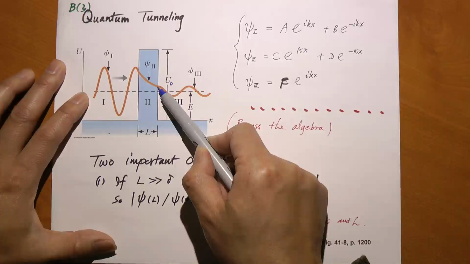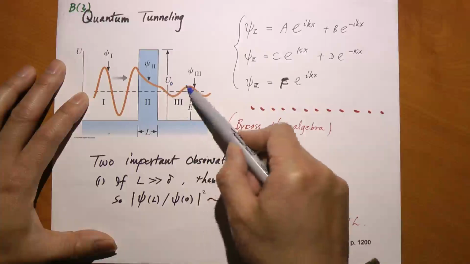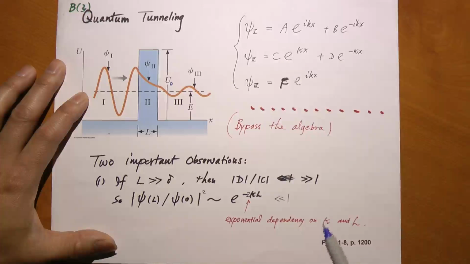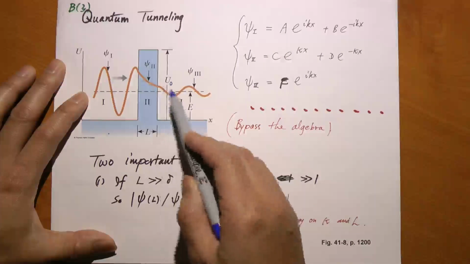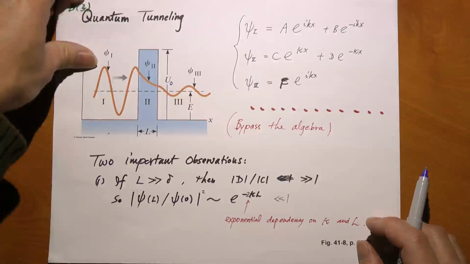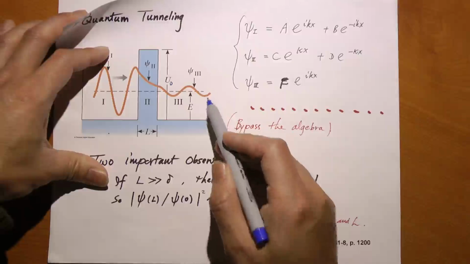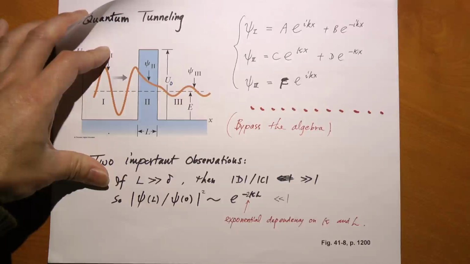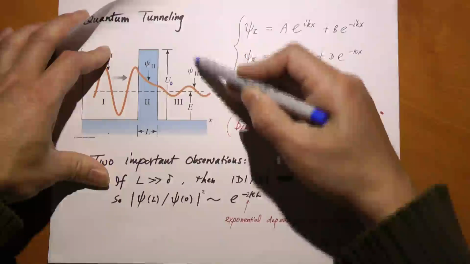So relatively speaking, this is the probability amplitude of this outgoing wave compared with the probability amplitude of the wave coming in. Okay, and again, this tells you the tunneling rate, the chance of the particle emerging from the barrier, is exponentially dependent on the value kappa and the width L of the barrier. We will see that in an example. So that's our first important observation, what happens in a wide barrier. You will have particles tunneling out, but the chance of that grows exponentially smaller as the barrier width L increases. Okay, now our second observation is true only when E is greater than U naught.